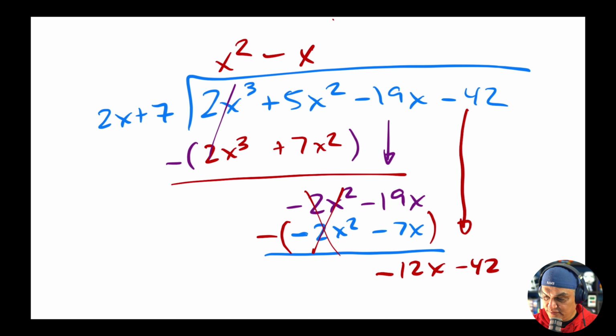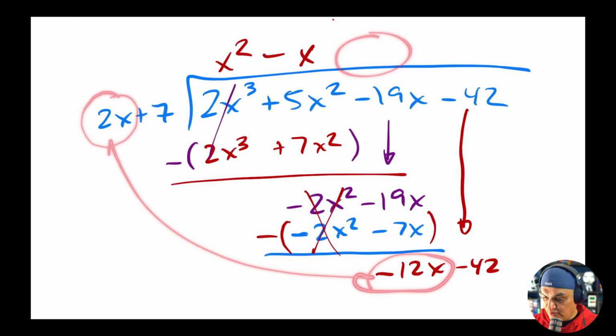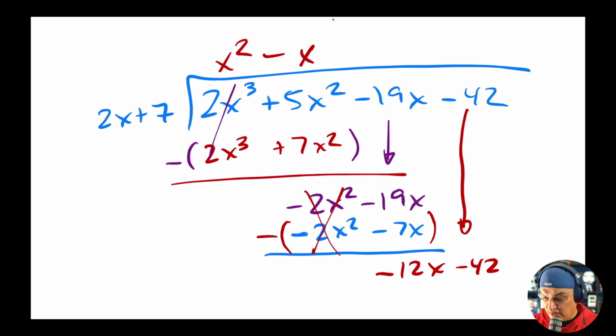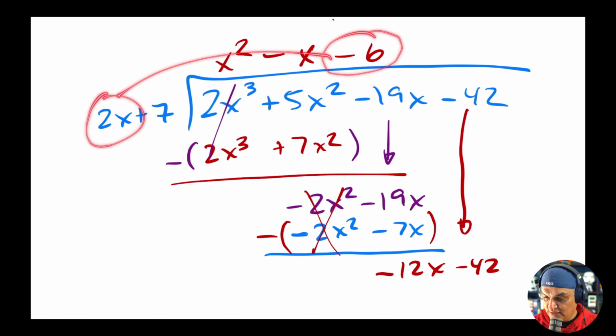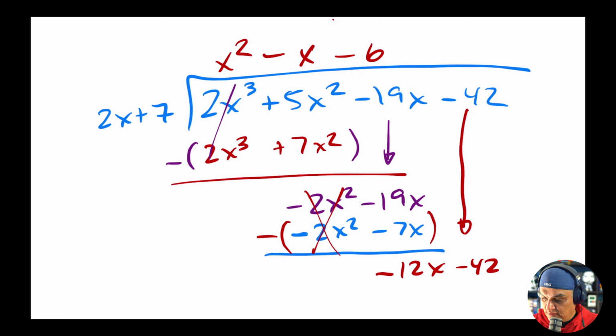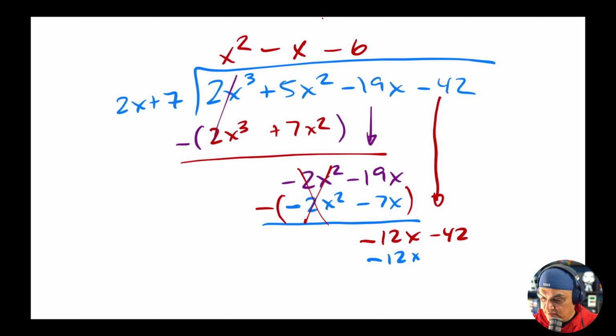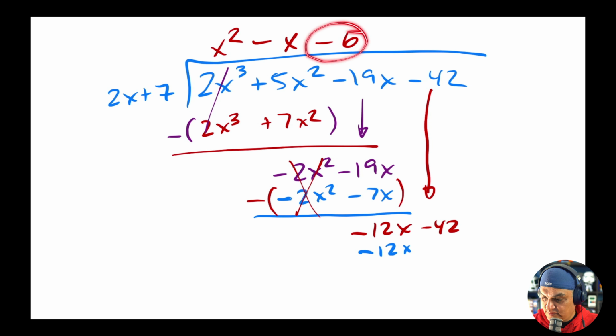So we ask ourselves, what do we multiply 2x by to get us negative 12x? Well, 2x is positive, so we're going to need a negative and 6, right? Because 6 times 2 is 12. And then the 2 already has an x, so I don't need any more x's. So now let's multiply. Negative 6 times 2x is negative 12x. And then negative 6 times 7 is, ooh, I like this, minus 42. I like it when it looks the same like that because I'm going to subtract now.